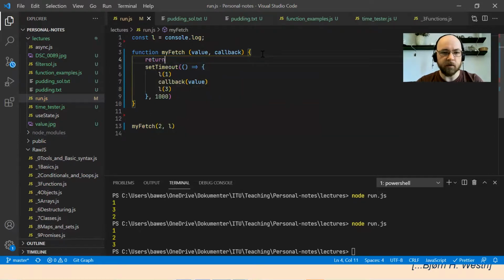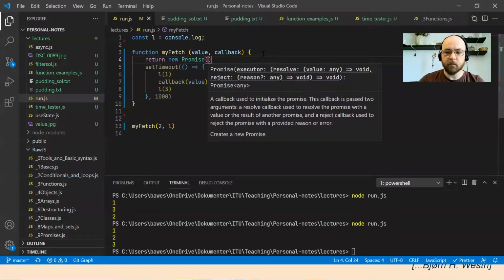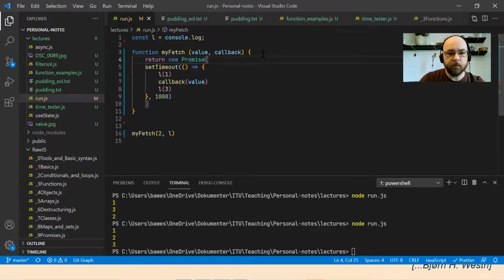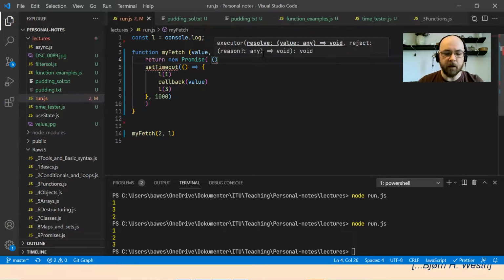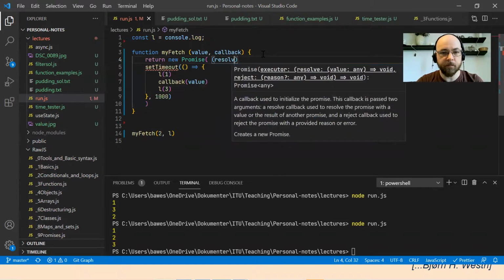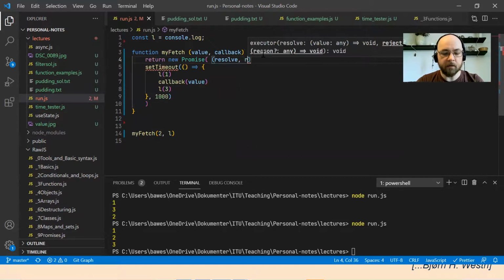So let's return new Promise. And there you have it, it takes two parameters. It actually takes three, but let's just use two. It takes something called resolve and reject.